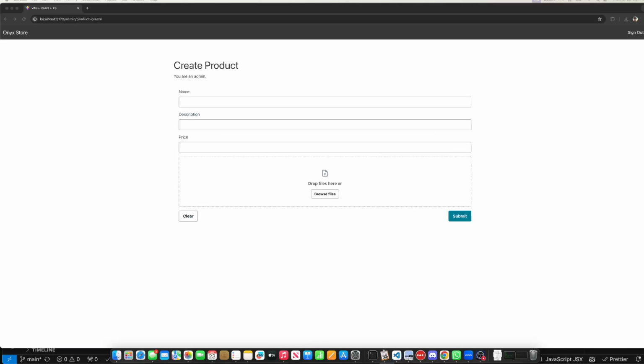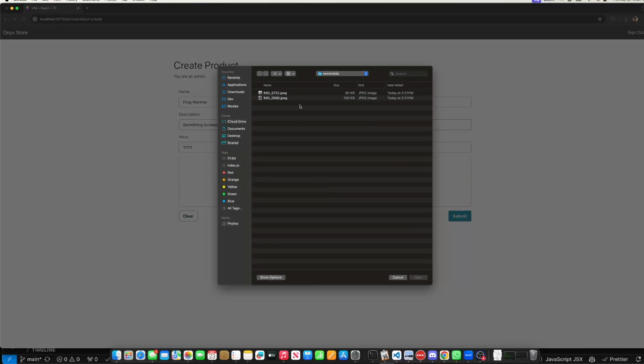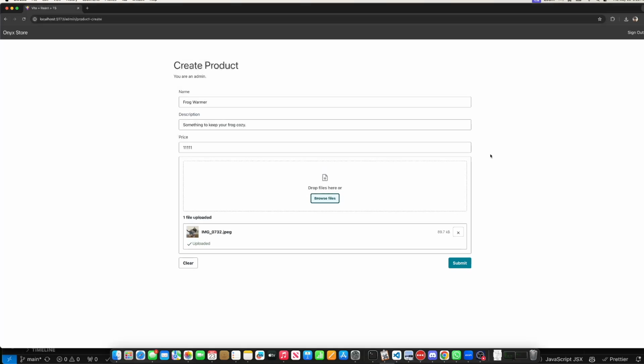So here we have the create product form. Put in a product name. You can see that this is the storage manager component.